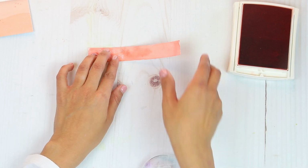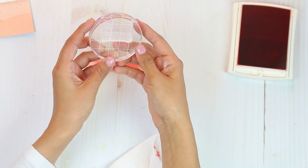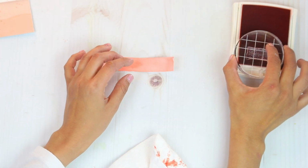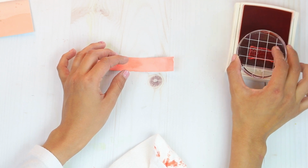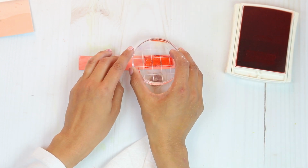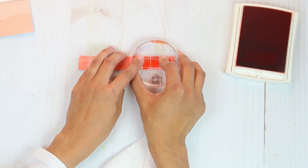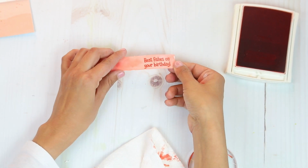All right, guys, so it's nice and dry. We're going to stamp our sentiment, and I've selected the Best Fishes for Your Birthday, and we're going to be using that Calypso Coral, and we're going to just ink that up. We're going to come in and stamp it down. And look how pretty that turned out.